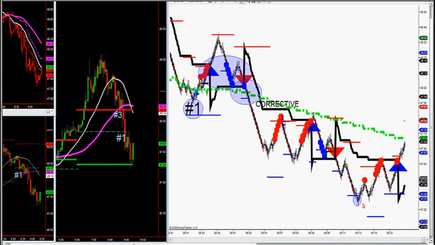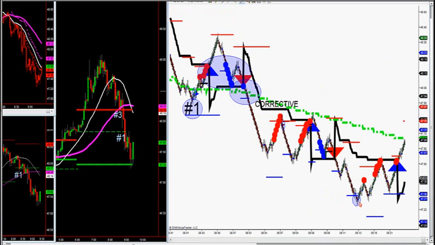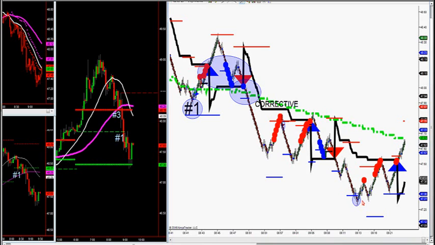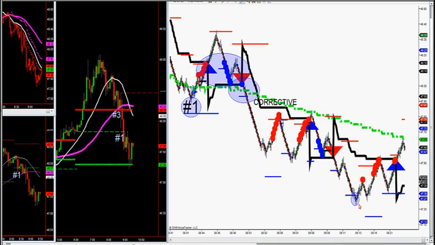How in the heck can you call the low to the exact bar entry, to the exact bar, when you're all the way up at 48.10 and you call the low at 47.30? How do you do it? How can I possibly do that? How can I possibly call that all the way down there? And that's the exact low of the market. How can we do that? We can only do it with market profile. That's how I do it, and that's how my long-term members do it on a daily basis.